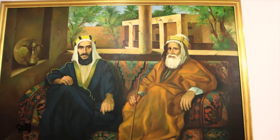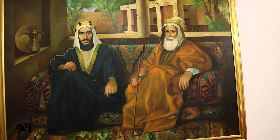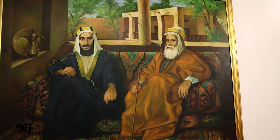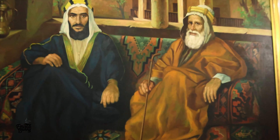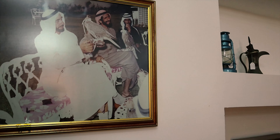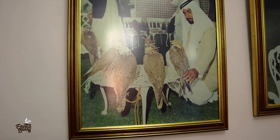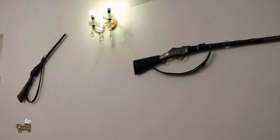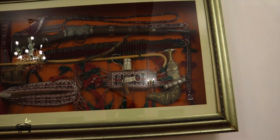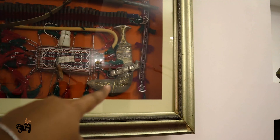I came across this painting — it's a real painting that was actually painted here. Look how much detailing it has; it's so beautiful. There's also the old radio that they used to listen to, and many other pictures. This is the late Sheikh Zayed holding a falcon, and there are more falcons in another picture. There's also a collection of guns, and I also noticed all the weapons they had — this is what we call the Khanjar.